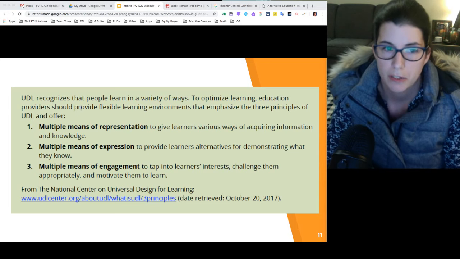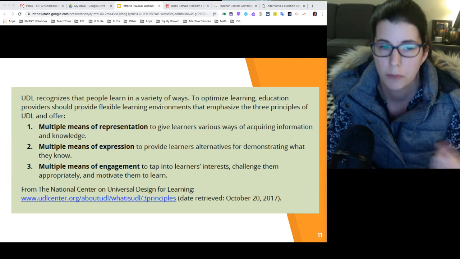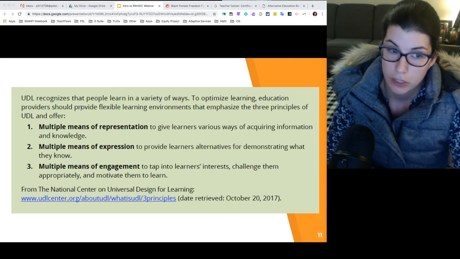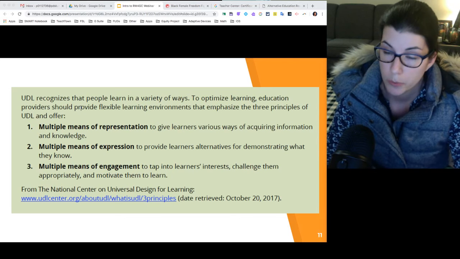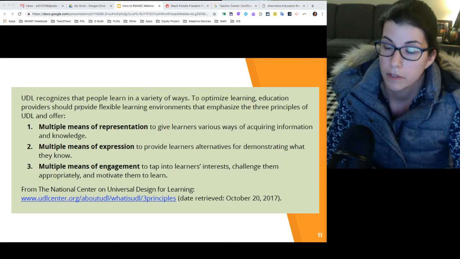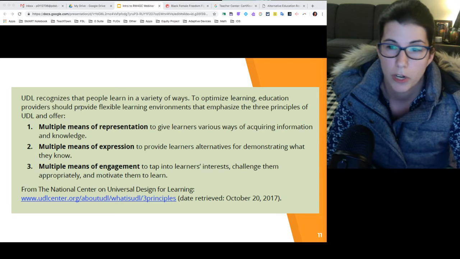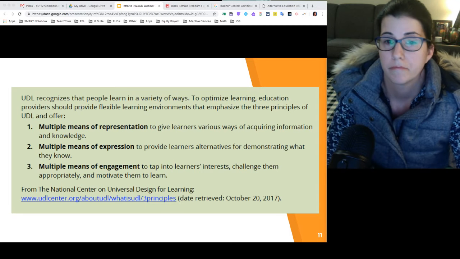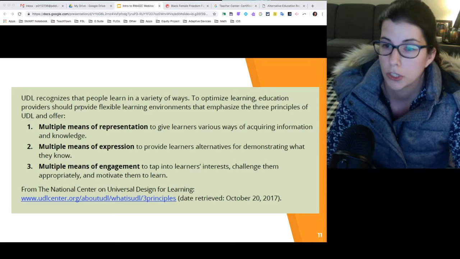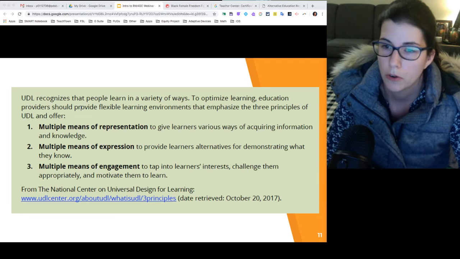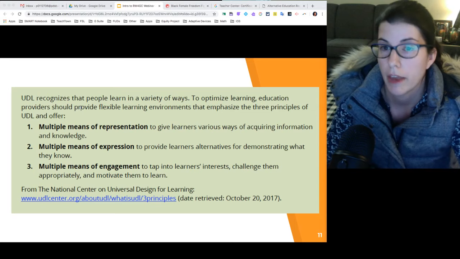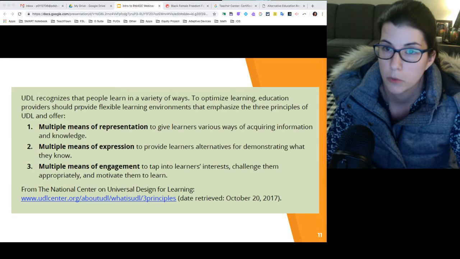It's about multiple means of representation, multiple means of expression, and multiple means of engagement. And it sounds daunting at first, but it is possible. It can be done. And you have support with this. If this is something you're interested in diving into and you're not sure where to get started, then talk to your assistive technology resource teacher, talk to your modern learning resource teacher. We're here to support you on this journey, and we know it can be kind of this big mind shift. It requires different thinking, and that can be challenging, and by all means, we're here to help.